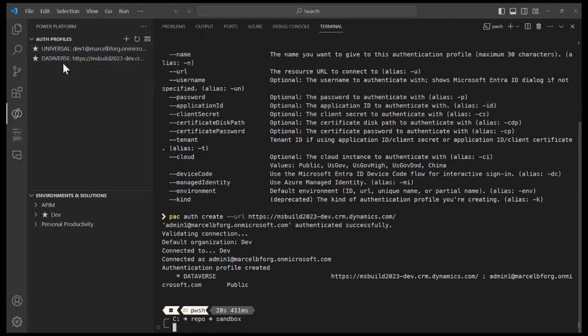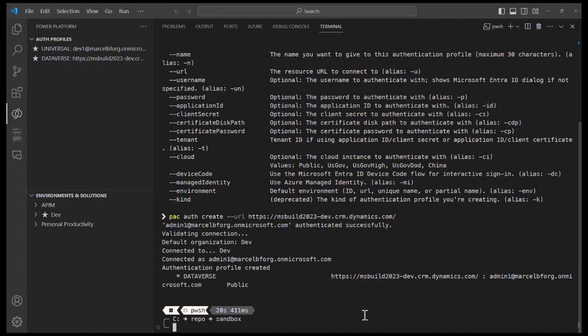Because of that, you might get unexpected results. Depending on the command you use, it might use one profile, it might use another one. So we are looking after these scenarios, we are fixing those, but the direction is, we will deprecate Dataverse and admin, and universal will be the only one. Okay, we just want to be sure we are not breaking anybody. I know you guys are using lots of automations and scripts, et cetera. So be sure you're using the universal one. If you have any scenarios, corner cases, or if you find any issues here, please let us know. Okay.